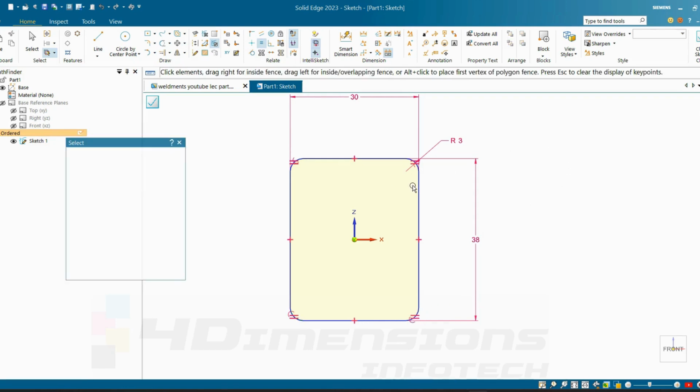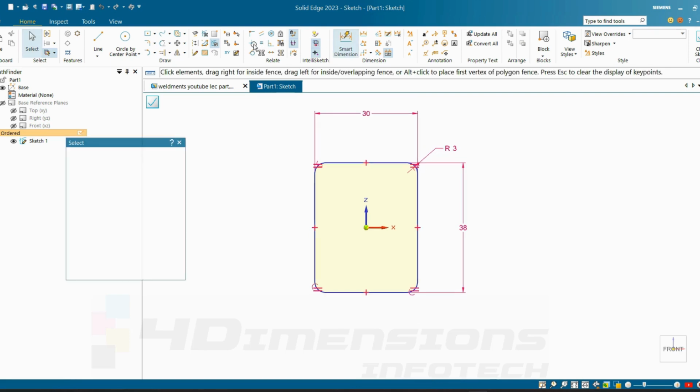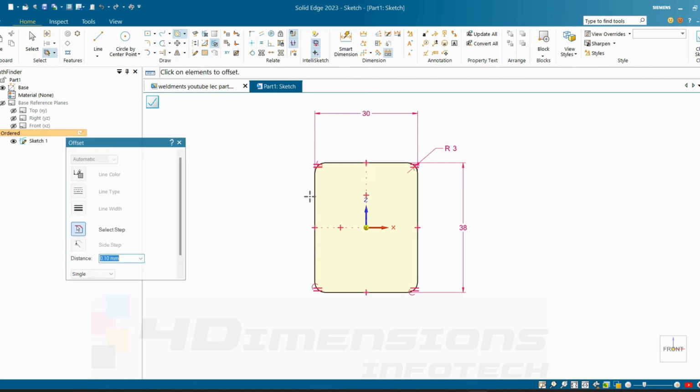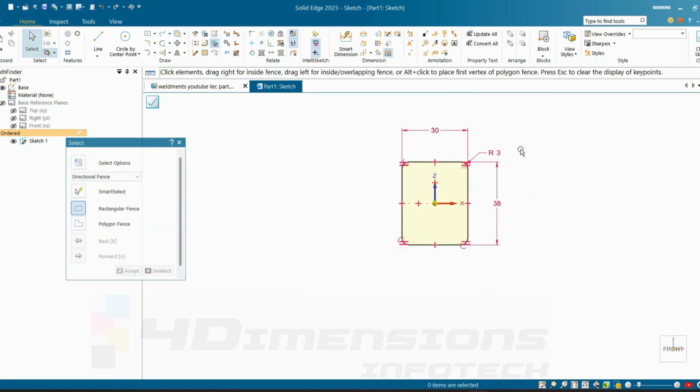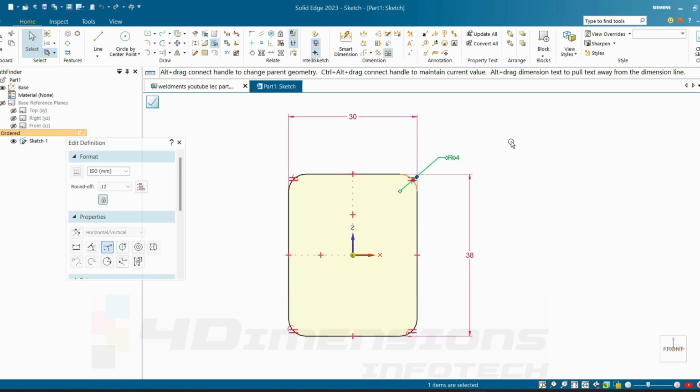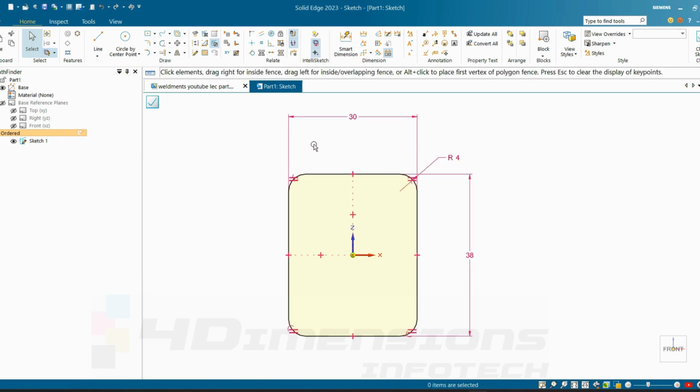And now we need to make the offset. Before that, we'll fully define this sketch again. Then we'll go for the offset. The thickness I'm going to take here is 2 mm. I think we should increase the radius here. I'll take it as 4, and then we'll go for the thickness as 2.